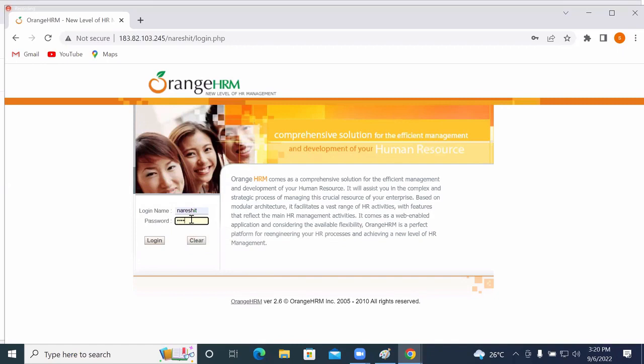Both username and password are the same, with no difference. You need to provide everything in small letters only.